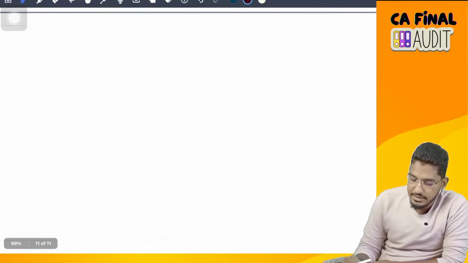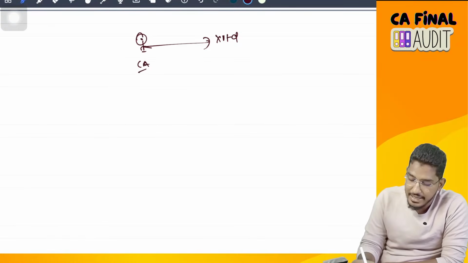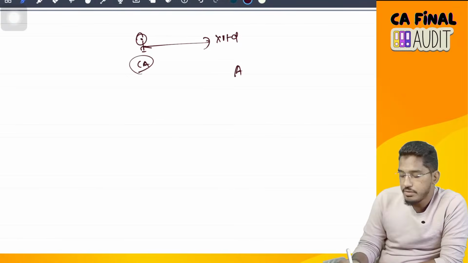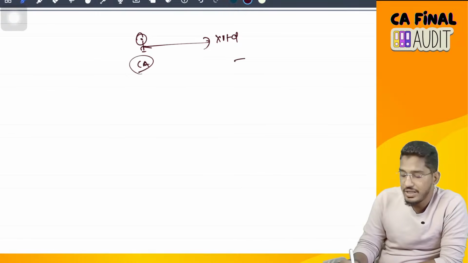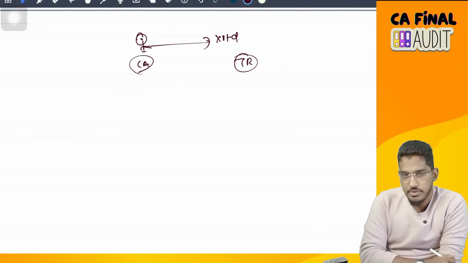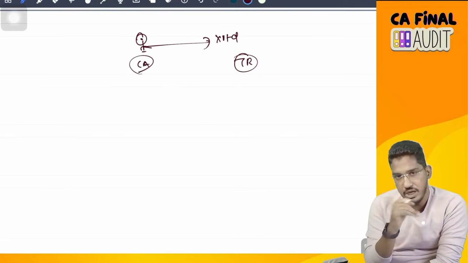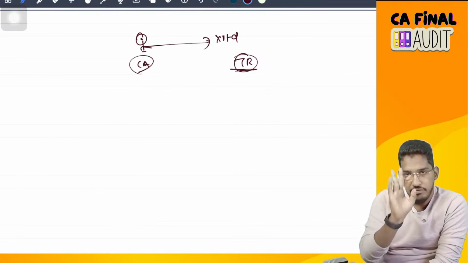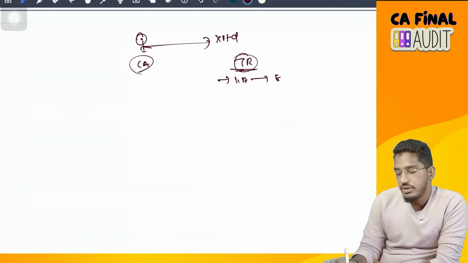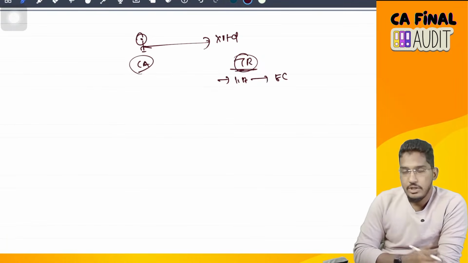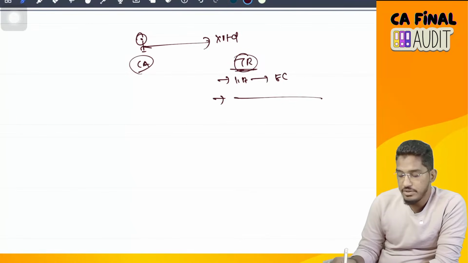I will give you one more example. Say one day a client, X Limited, has come to my office. I'm a chartered accountant in practice, sitting in my office. The client told me, sir, we want you to perform some procedures only, not audit, in the area of trade receivables. We will tell you what procedures you have to perform. You are not required to choose; what procedures you have to perform, that also I will say. We will give you a list of all the trade receivables. You have to get the external confirmation. Please call the customers and get the confirmation. Then after you get the external confirmation, prepare one Excel sheet.